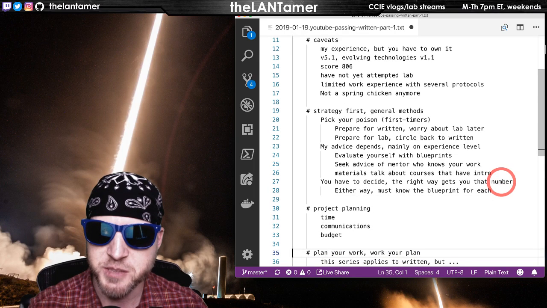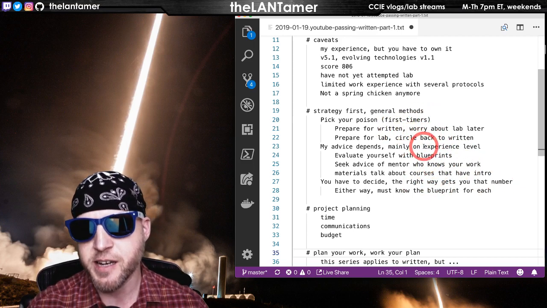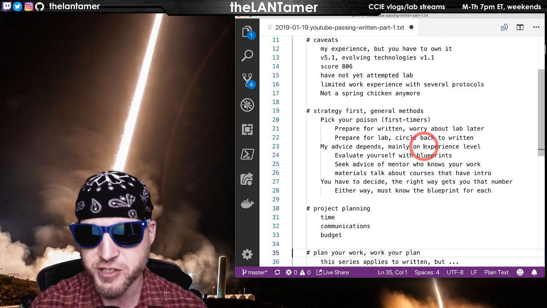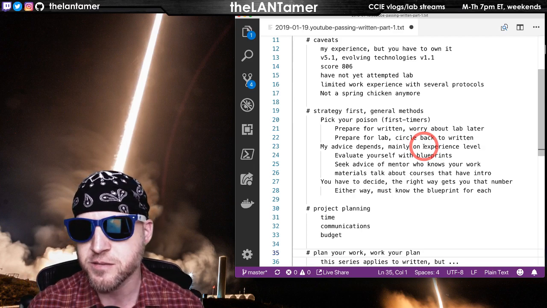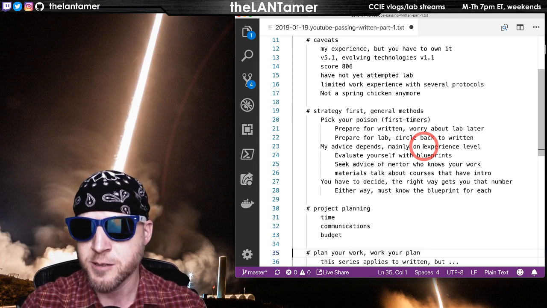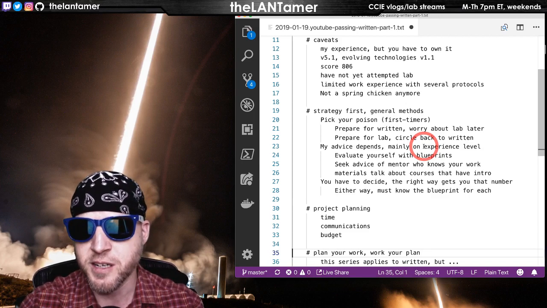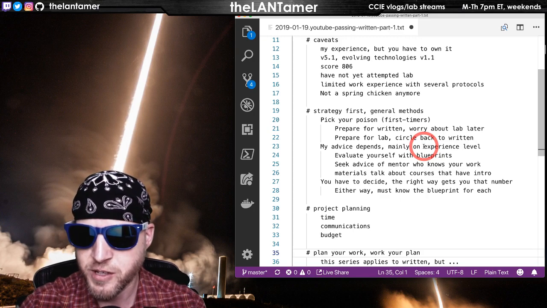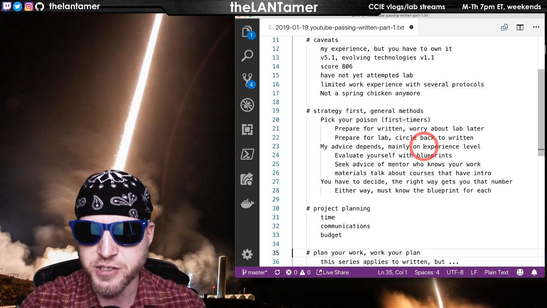The other thing I'll mention is about planning. So we talked about strategy, choose a strategy. I tell you, that's probably the most important first decision that you're going to make. It should be the first decision you make. Some people I've seen sort of start out somewhat haphazardly. They're just kind of experimenting, and that's fine. Everybody has a different style. But I would say start out by selecting, choose your poison, right? Pick your path. Are you going to fork to the left? Or are you going to fork to the right? And go from there. Then once you know your strategy, start your planning.